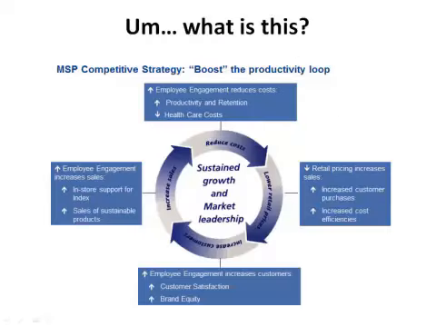Let me give you an example. This is pulled from a document recently from a company I worked with that was talking about business strategy. And they were saying, here's how we represent business strategy. It has something to do with sustained growth and market leadership that goes in this circle that does this, and each one of those circles spins this thing. And I'm thinking, you know what?